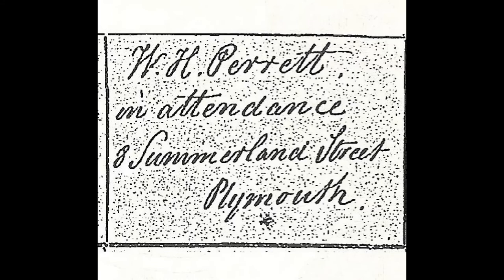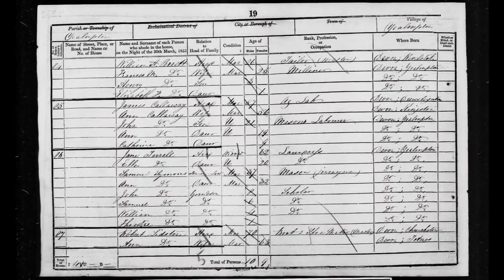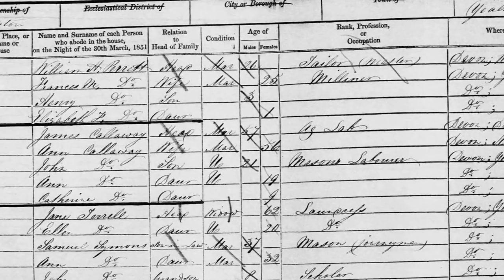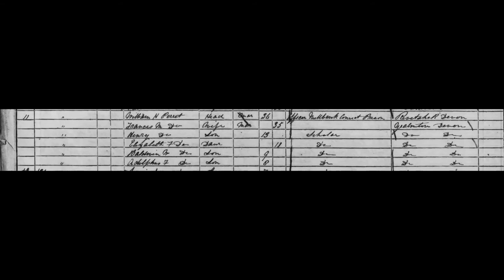Several British names are connected with this story. One is William H. Perrett, whose name appears as the informant on the death certificates of Stefan Osipov and Gader Trefanoff. In the 1851 census, William is listed as a master tailor, born in Revelstoke in 1825, and living with his wife Frances and two children in the village of Yealmpton. There is no obvious reason why William should be associated with these prisoners until one looks at the 1861 census, where he can be found resident in Westminster, London, described as an officer at Millbank Convict Prison. William must have begun a career as a prison guard when the barracks at Millbay were converted into a prison to hold the prisoners of war, and transferred to London once the prison reverted to its original use. He died in Wandsworth, London in 1910, having raised a considerable family.